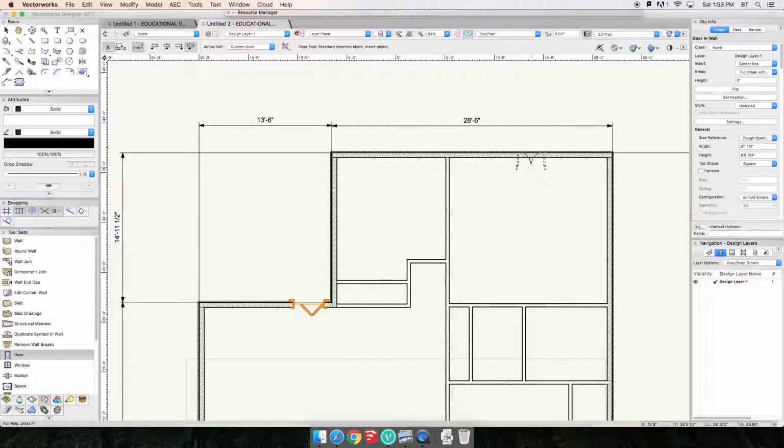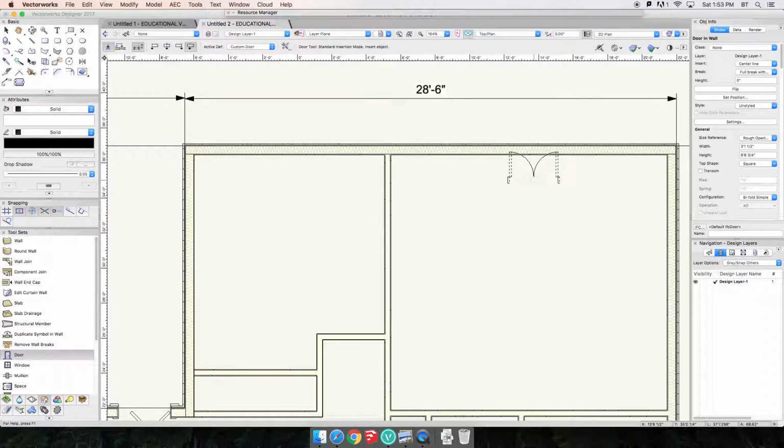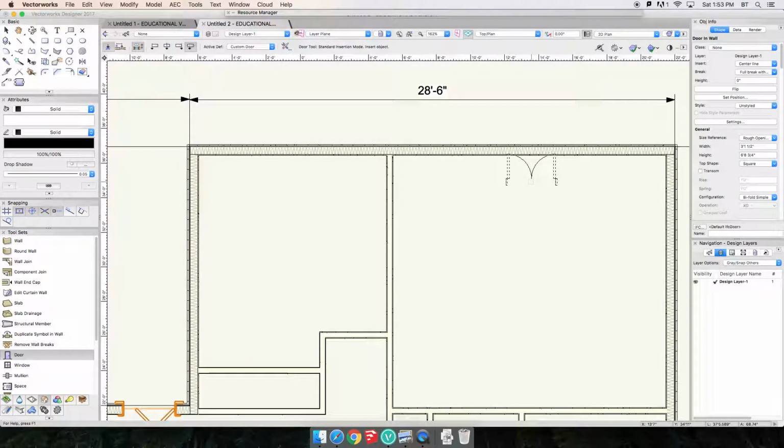Now, when we're inserting, there's ways of snapping. Right now I can see that my cursor is at the midpoint of this door that I'm inserting. I can hover my cursor over the wall and it says object and it highlights that object. I actually want to center this door on this space.